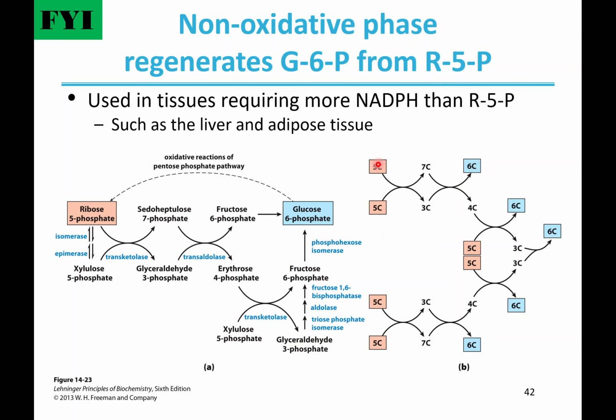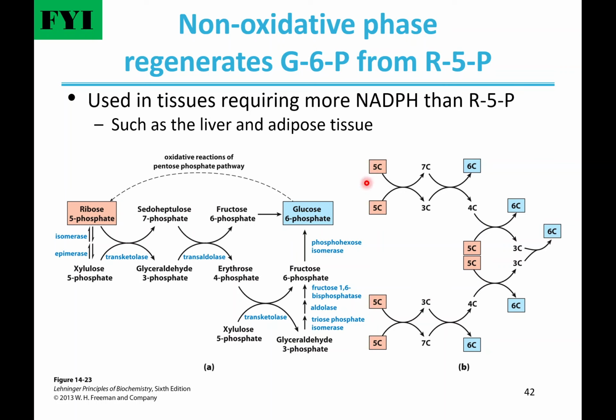You can see that here in this scheme, right? You have 2 5-carbon sugars. You can make a 7-carbon and a 3-carbon sugar. One enzyme will do that. And then the 7 and the 3-carbon sugar can be fed back in that same cycle to make a 6 and a 4-carbon, right? And that 6-carbon sugar is glucose 6-phosphate. You can then do another oxidative pentose phosphate pathway round to make another 5-carbon ribose 5-phosphate, but more importantly, more NADPH. Okay, so that scheme is shown here.